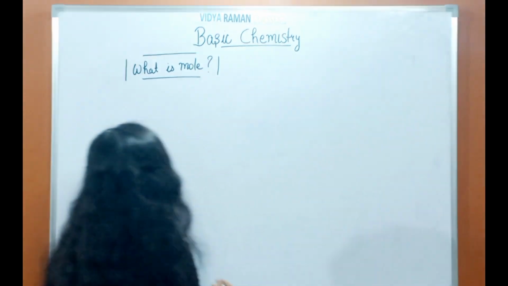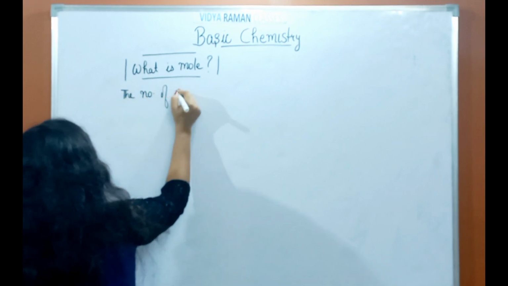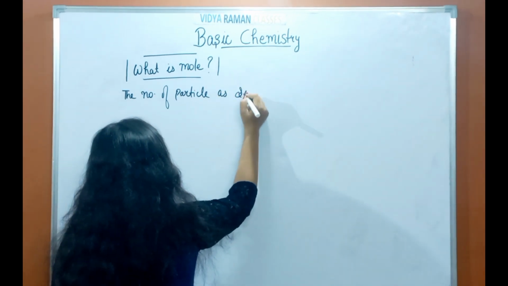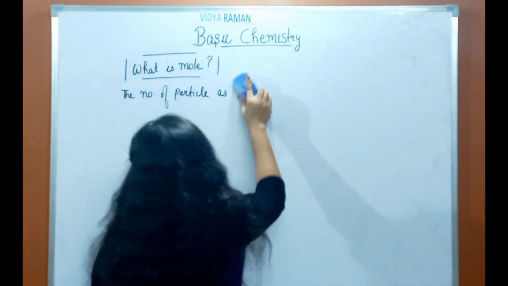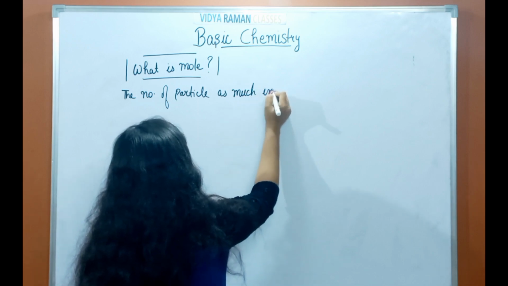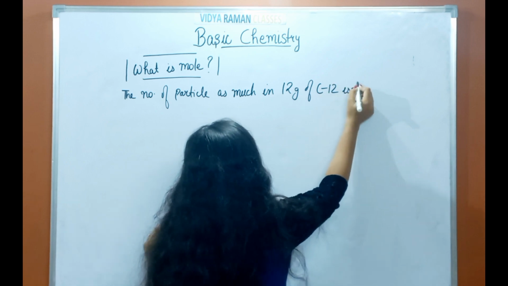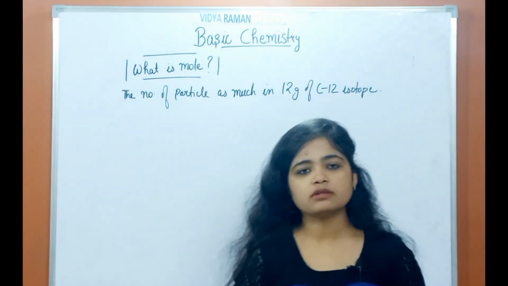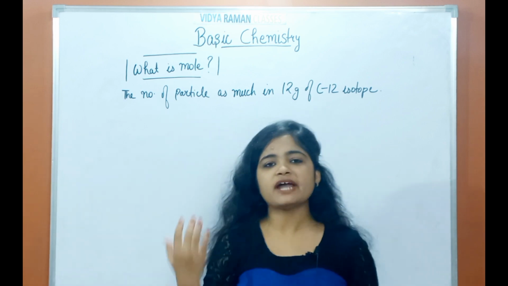We have a definition that it is the number of particles as much as in 12 gram of carbon 12 isotope. For the detailed definition, you should refer to your book, but I am focusing on the main definition we all have in our book. The main thing is that we have to grasp what this mole term actually means.